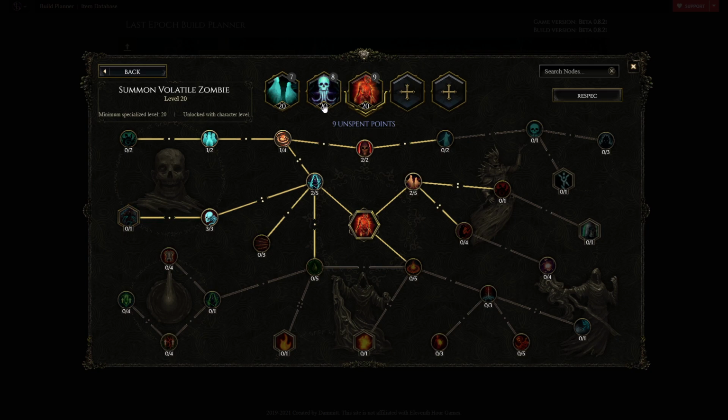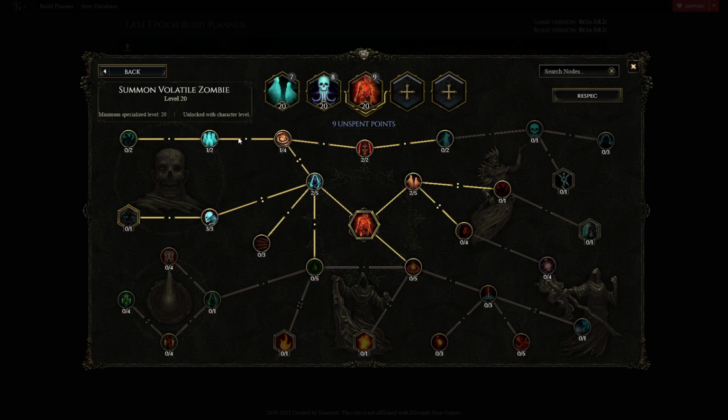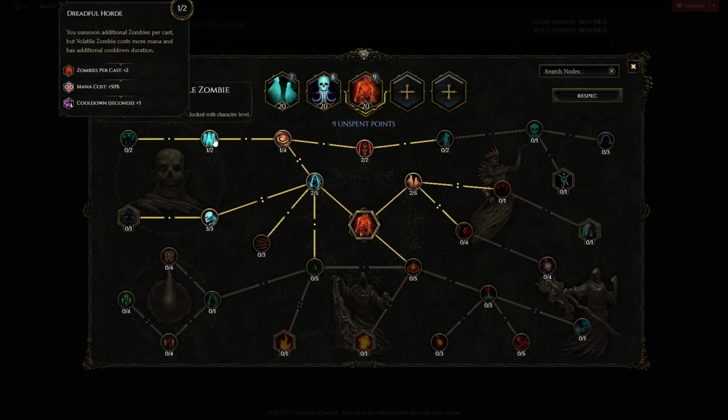So while you're casting Spirit Plague and auto-casting Wandering Spirits, you have a little bit more mana to play around with. So I opted for Volatile Zombie, as it gives me passive XP while moving through packs and stuff, and it also gives me a lot more single target damage. So we take 2 points into Forceful Commander travel, 1 point into Daunting Blast, 1 point into Dreadful Horde, as it gives us extra zombies per cast, so we don't have to keep manually casting zombies, and it also puts it on a 5-second cooldown, so we only have to cast it every 5 seconds, which is very convenient.